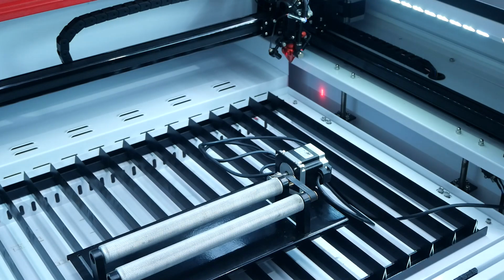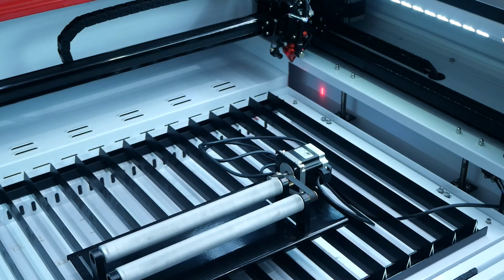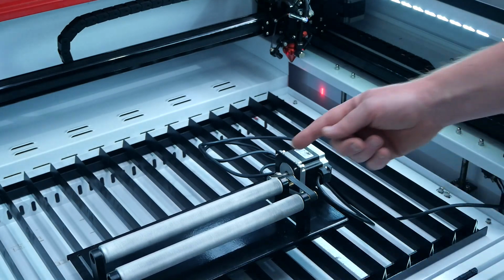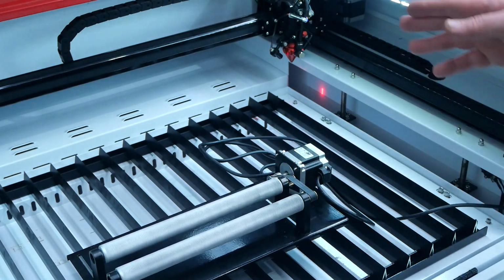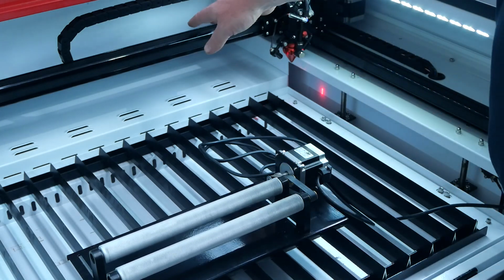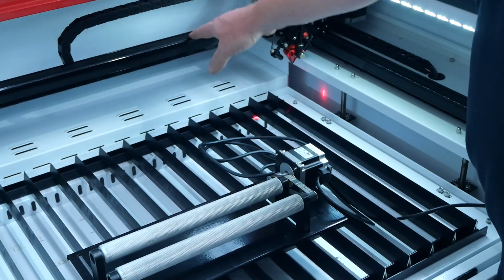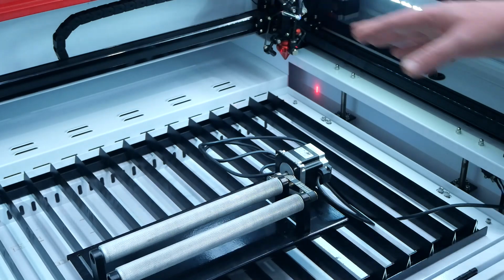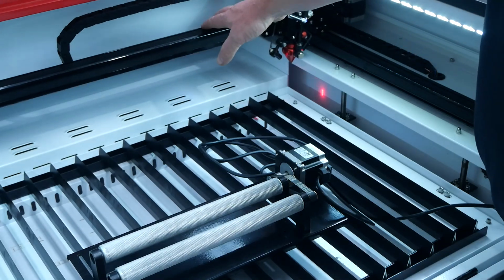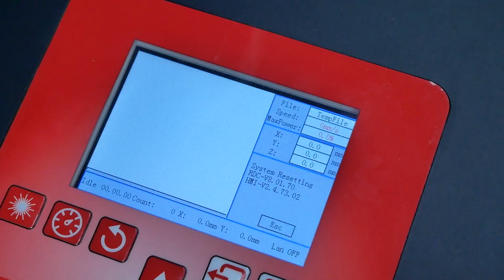The machine will want to do a system reset and reset axis X and Y. We can see that Y is continually rotating here. X has been reset, but what we can do is move the rail back over the sensor, bring it forward a little bit, back over the sensor again, until the system resetting display has been cleared.